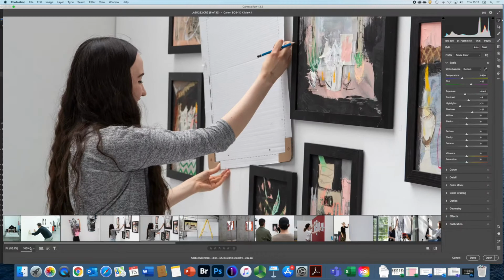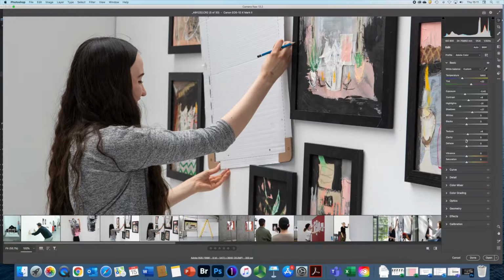zoom into this to see the texture, and texture means that you're going to get a degree of, I'll pump it all the way up, a degree of detail that exists within the image, and it's particularly noticeable in any fine detail that you have. If I take it all the way out, we can see it softens it. So it's finding the balance. I normally find somewhere between +2 and +10, dependent on the image.